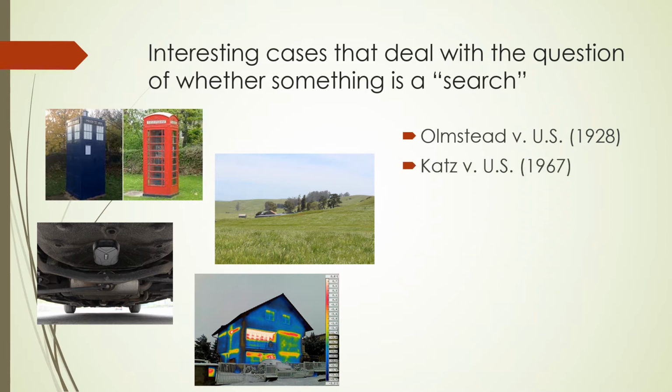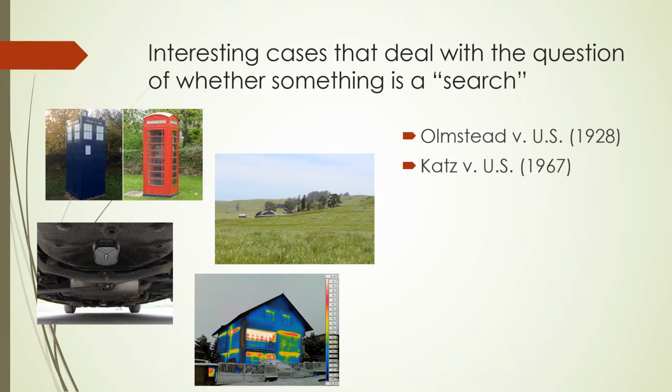So two cases that got us started in the modern time in terms of whether something is a search or not are these really important and very famous cases. The first was decided in 1928, called Olmstead versus the United States, and the second was decided in 1967, called Katz versus the United States. And they both involved a question of whether or not it was a search within the meaning of the Fourth Amendment for a phone line to be tapped, right? The government's not actually going into somebody's house. They're just eavesdropping on their conversation with a technology that wasn't around in 1787.